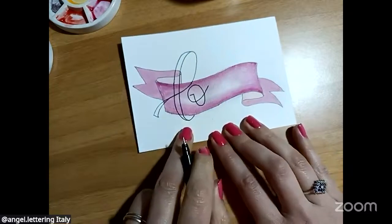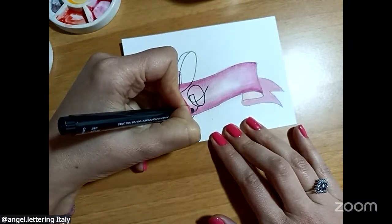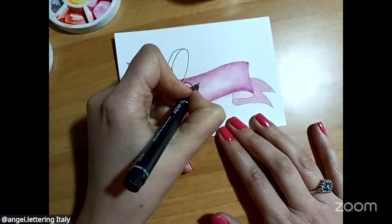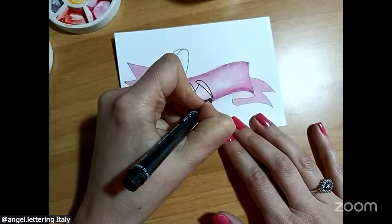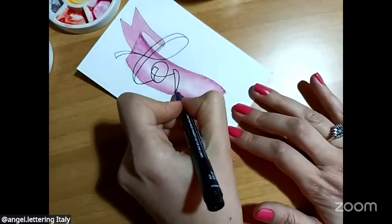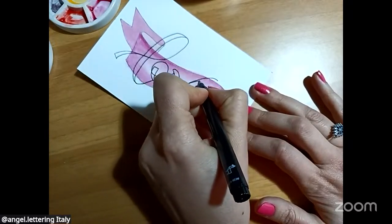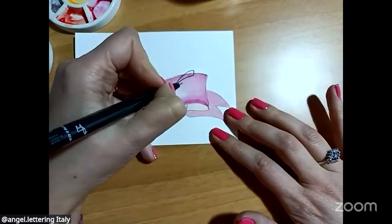So you see, I didn't make a whole letter, so I can just make the left side here, connect here. So it's really meditative. And then the V. Like this. We create the left side a little bit bigger. And then for the V, we're gonna go a little bit outside of the ribbon to compensate also what we have in the L. So we go like this. And then the E, we make it in the bottom of that one.